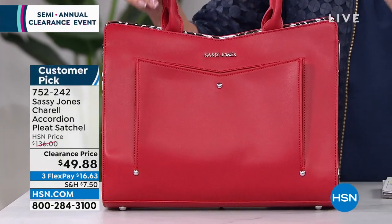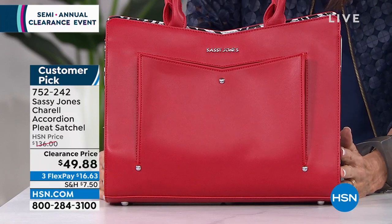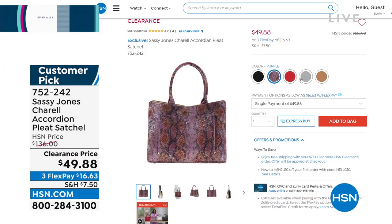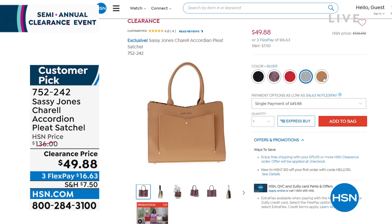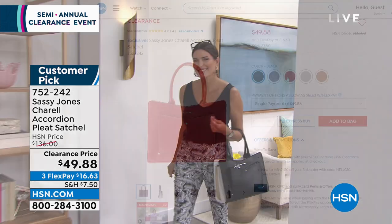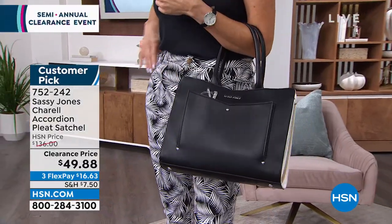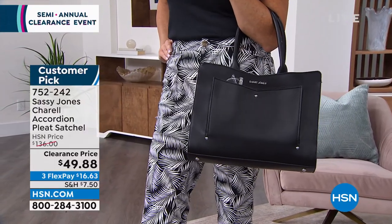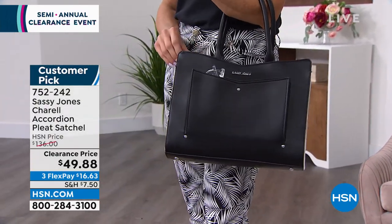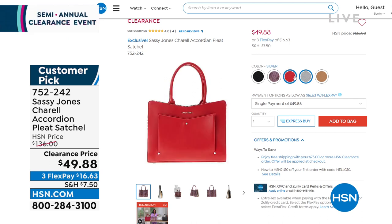I love this. It has so much of Sassy's amazing style to it. This is a customer pick at 4.8 stars, and that was at $136. This one here is the red. I also have it available in a purple snake print, a black, a beautiful tan, and a silver as well. We are going to present the bag today for $49.88. Item 752-242. It's 11 inches high, 13 and three-quarter inches in overall length. Lots of pockets, lots of detail, that beautiful fabric lining — sophisticated, and well worth $136. When you can grab it right now at this awesome price, I definitely hope that you will do so. Go and read the reviews, because that's a great way to find out even more about the brand.